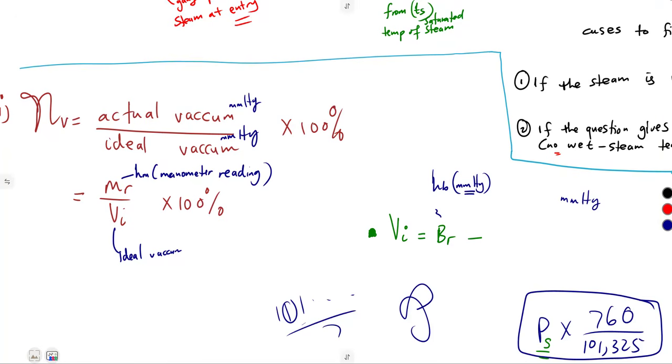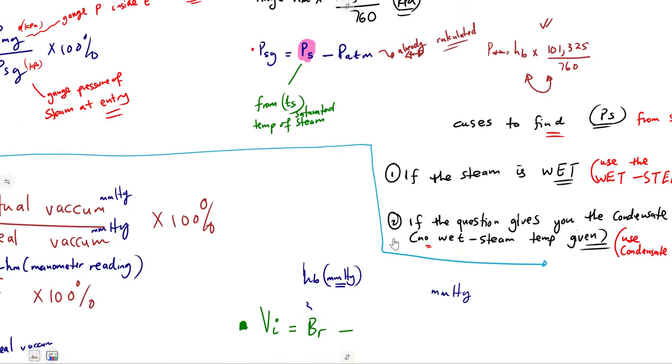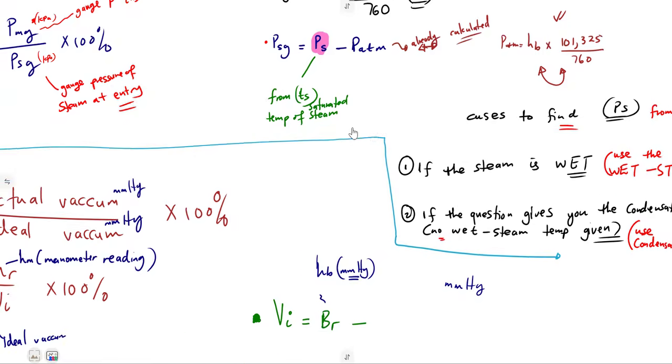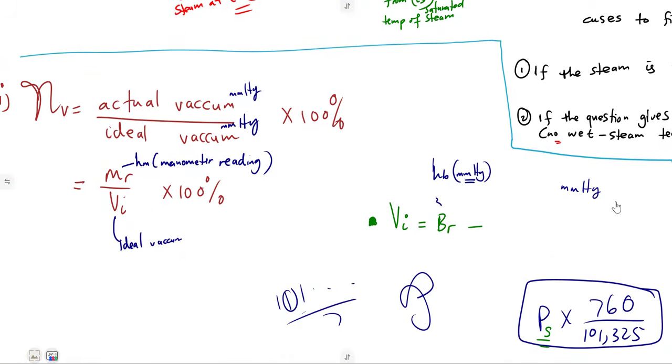When steam is what? Saturated. The PS that we've been talking about here, this one, it is the same PS. Here we are dealing with the pressure exactly. There's no adjustment. Just take your pressure as it is. Here it is because of the units that you are using. So we convert that pressure to millimeters of mercury.